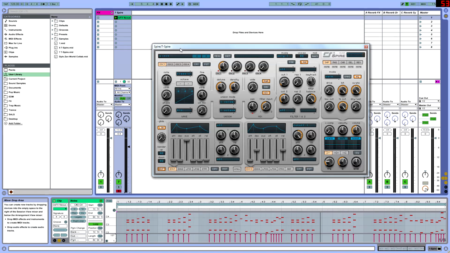So straight away, we know we're creating Supersaw stabs, so we're going to be utilizing, again, another saw. Nothing too crazy, nothing out of this world. This is going to be a simple sound design tutorial to create stabs. So what I'm going to be doing is lowering sustain again, just like a pluck, but the difference between the pluck and the stab is that the decay is going to be a little bit higher. And then our release is going to be high as well.